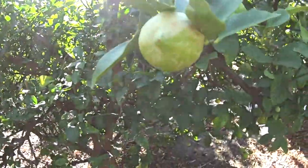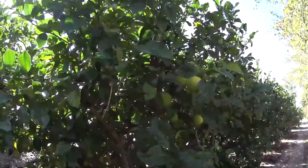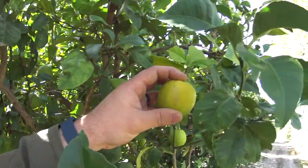So, we're in the Lemon Tree Farm over here at Morrison? Yes, Morrison. I've only been to two places so far, and I can't even remember the names of any of them. But yes, these are the lemon trees. Some of them have very small lemons, like this guy here. Others are ready to go, like this one there. That one looks pretty ready to go, right? Rocking and raring to go.